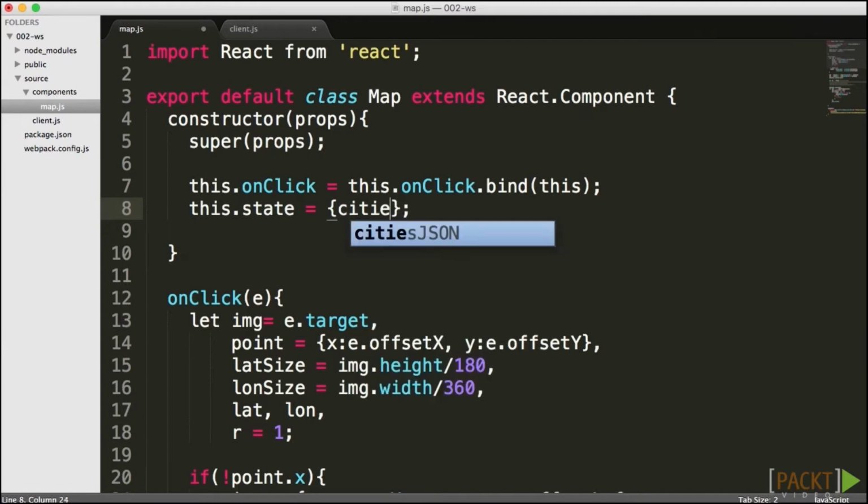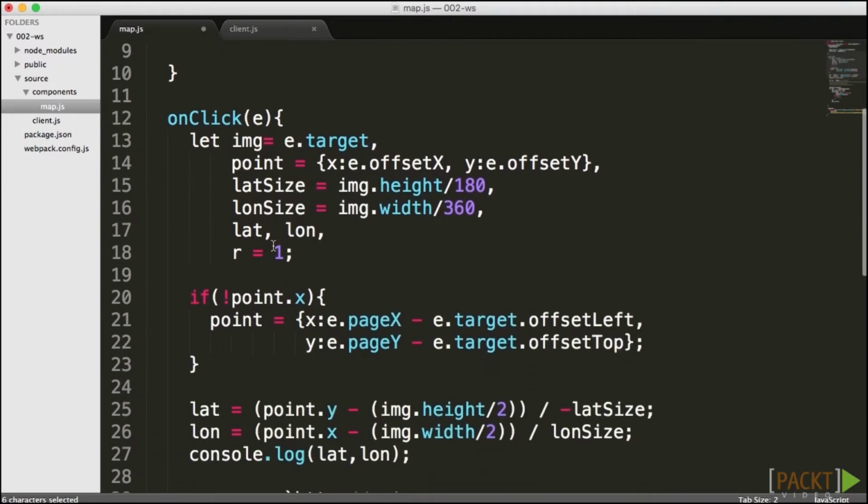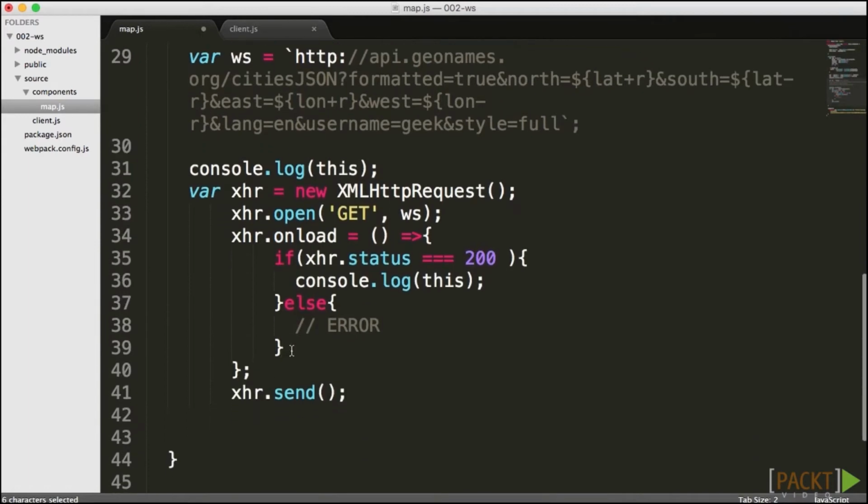For example, in this case, I just am going to have cities, and by default, it's going to be an empty array of cities. In reality, our web service will return to us multiple cities whenever we're clicking on a place which has cities. Now that I defined a state and I know my component now knows that it should expect something to change, once something changes, for example, when we're inside of this onClick event and we got that information back, literally inside of this line 36 where we were looking for this area, what we want to do is declare to React, by the way, something changed.